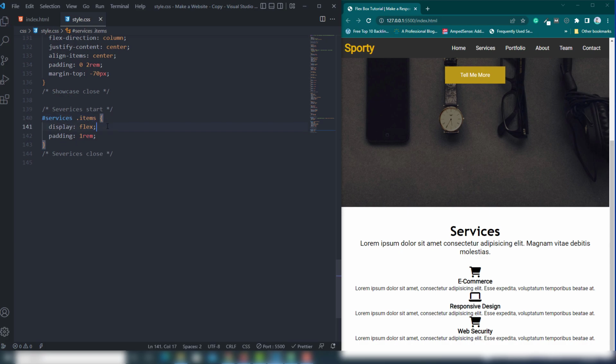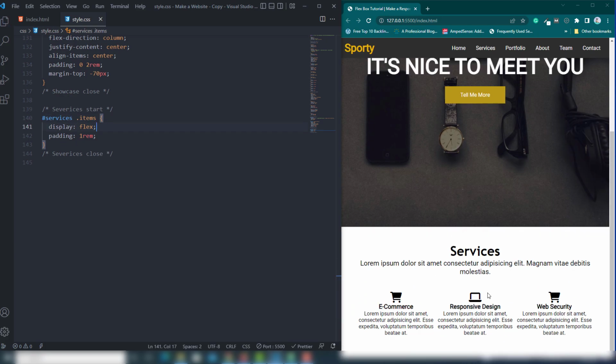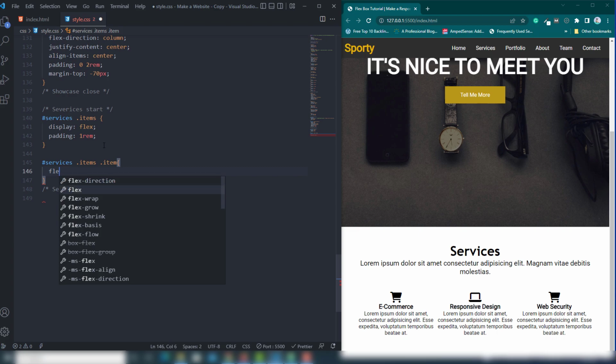Here is services, as you can see. Then the next thing is I'm going to target the services dot items and dot item class. I use flex 1 1, which means I will divide them one by one.